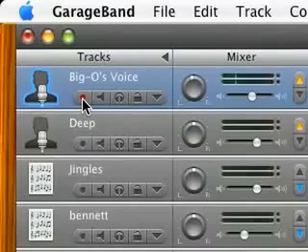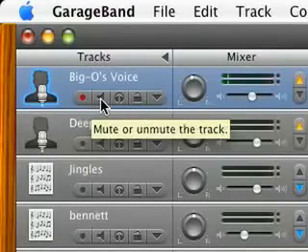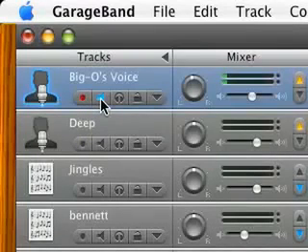All right, so we've got the record button to arm the track. This button just mutes. It mutes that one track, not the whole shebang, just this one track. When you get multiple tracks going, it's helpful to be able to mute everything but one track, especially in editing, if you want to isolate one little part and edit. Then the next button over is the solo button, which is the opposite of mute one track. It mutes everything else but this track.